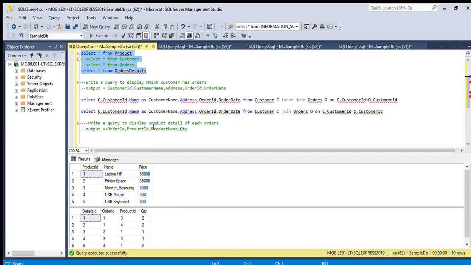We want to write a query to display the product details of each order. The output is order ID, product name, and quantity. So here we can use the order details table and the product table.